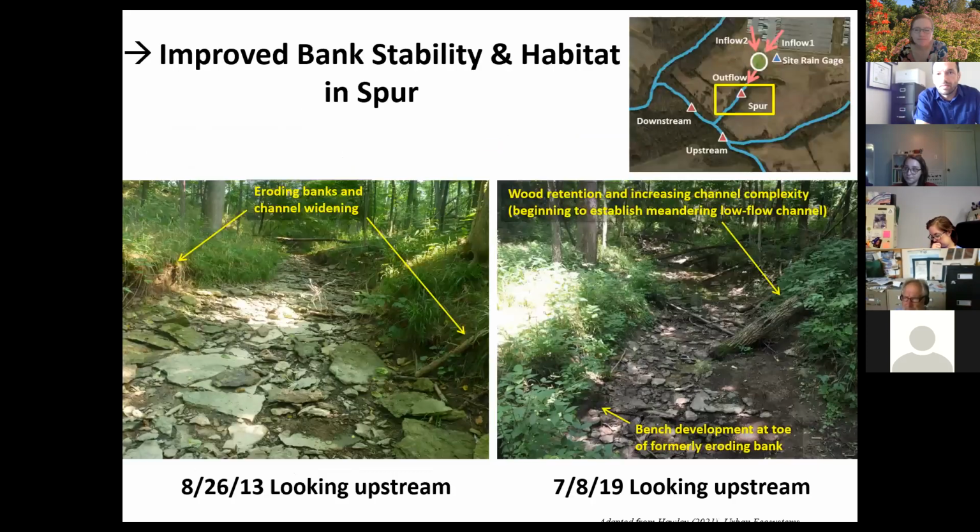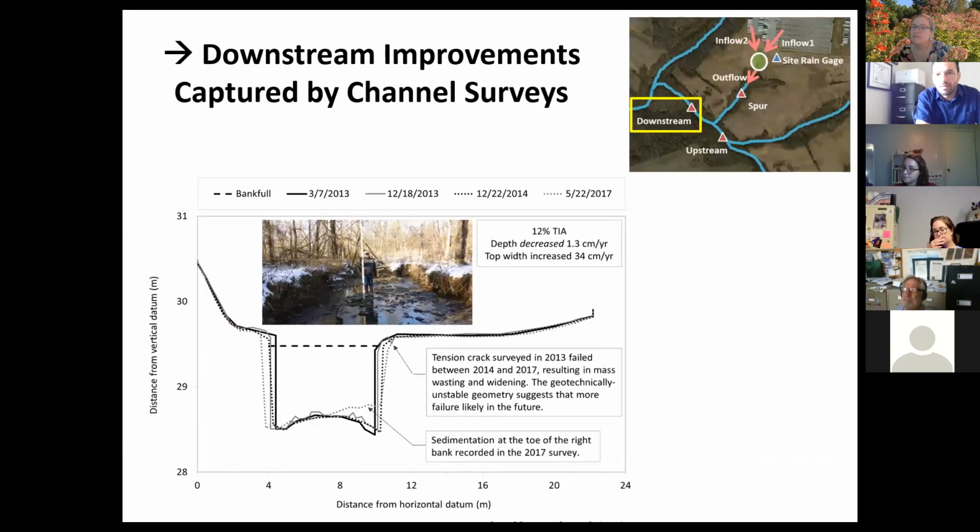I'll ask real quick, Robert. That was a really cool and interesting way of thinking about climate change. You identified how with the one stream, the change in rainfall, and you spoke to pools having water longer, and I think that is a really great indication that this is adaptive to climate change. I guess I just ask, are there any other facets of that adaptability to climate change that you consider with this? That's a great question.